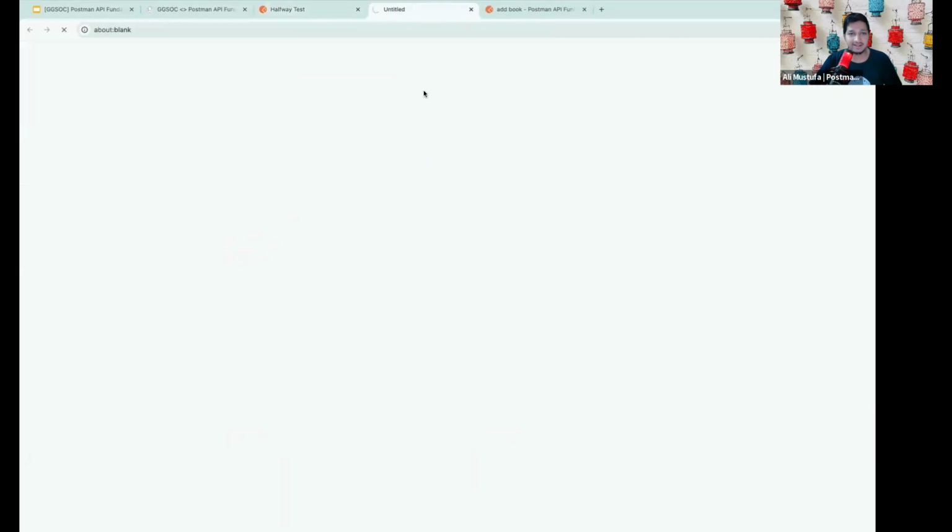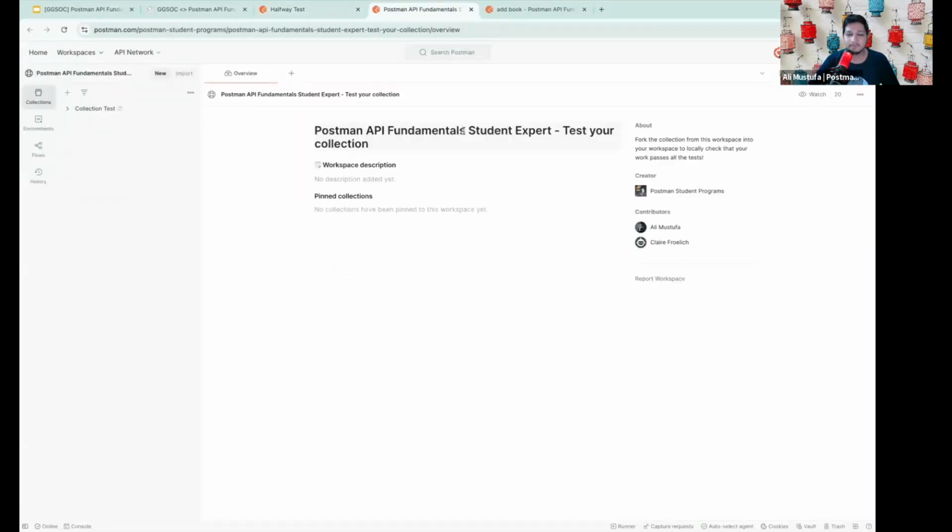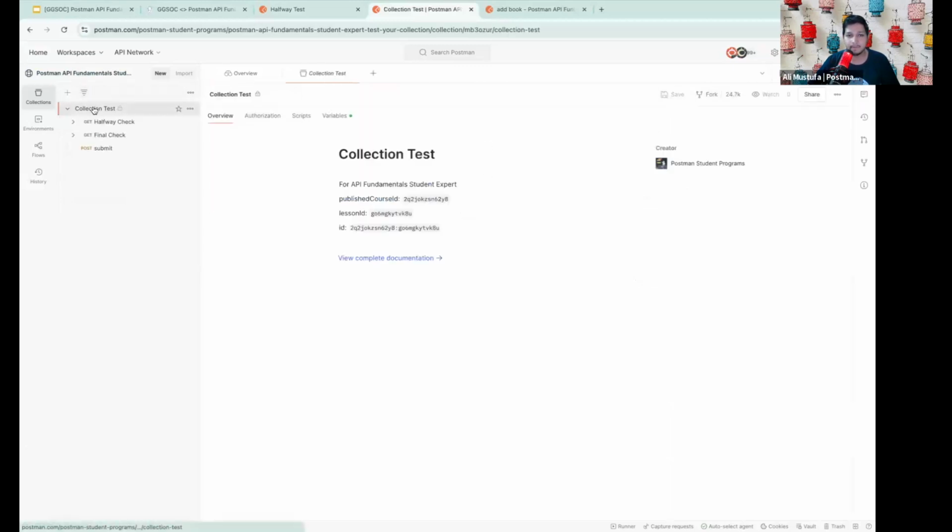So click on this link, which is the collection link. And here you can see this is the test collection, which we are going to use. Click on the test collection. What we want to do is create a fork copy of this. Now, how can you fork it? You can fork it in one of two ways. The very easy way is via these three dots. I'll show you that a little bit later. But the other option is to click on this fork button right here on the top right hand side.